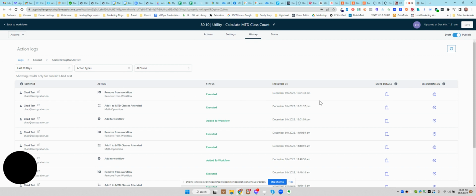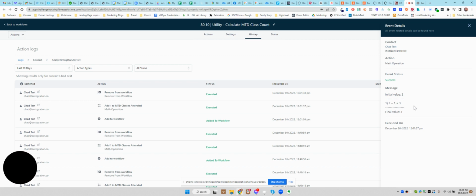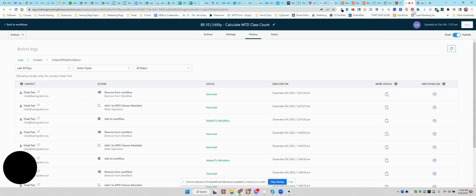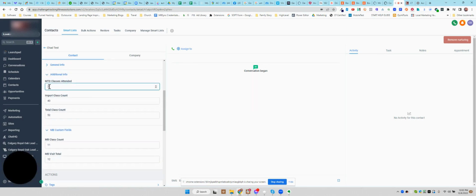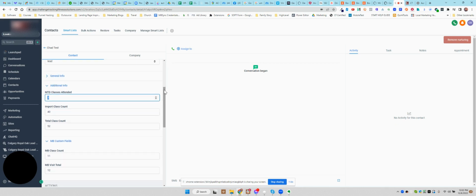So this is the last time it ran. Yeah, this is just now. And it executed this math operation. And it took the current value, which is 2, and added 1. So it should be 3, but it's not. It's still 2, as we saw here. So I don't know why that operation is not working correctly. I'll need high level support, see if they answer. But that's where we are. That's how things are working.